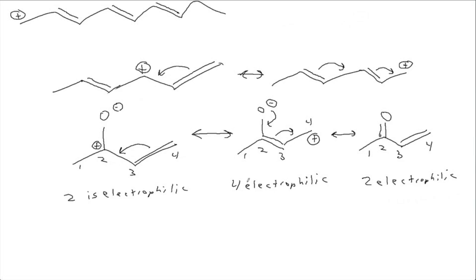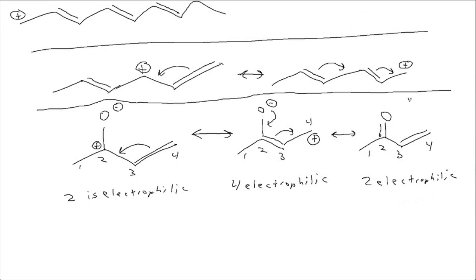In reality, almost all the reactions you'll study will have carbon-4 being electrophilic here, although there are a couple where 2 is. So basically, we just can't predict from what we've learned so far who will be the electrophile, 4 or 2. It depends on what reagents you end up using. You'll study that in more detail when you go into that reaction, but at least now we can predict. If you looked at this picture, a naive student would just predict that the carbonyl carbon would be electrophilic. They'd have no idea that carbon-4 was electrophilic. So that's the bonus from knowing about resonance.